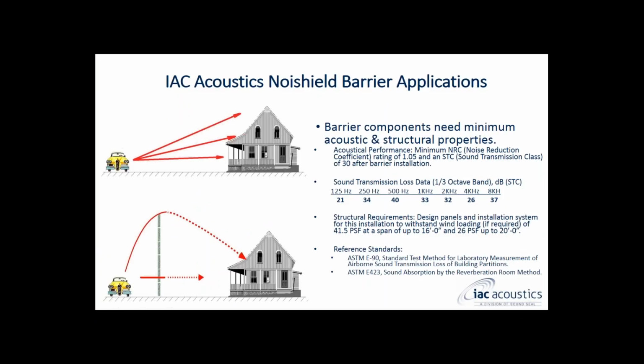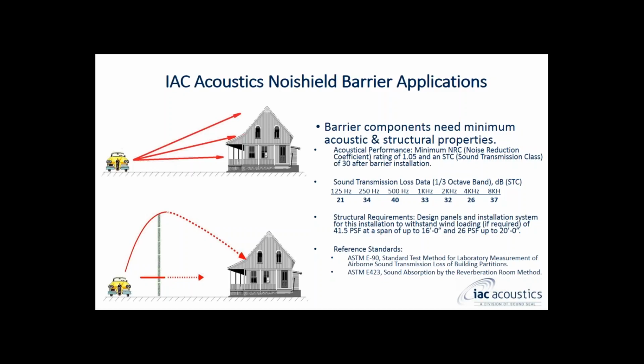In addition to acoustical properties, the barrier panels have to have some structural capability. They're going to be resisting wind and seismic loads, and you really want a barrier that's going to do a good job of blocking sound from going directly through it, as we could see down here, and also sound that's going to travel across the top of the barrier. So we're really looking for sound transmission loss properties of the barrier to be such that you're going to get an STC of 30 to 33 with some decent transmission loss in the lower frequencies.